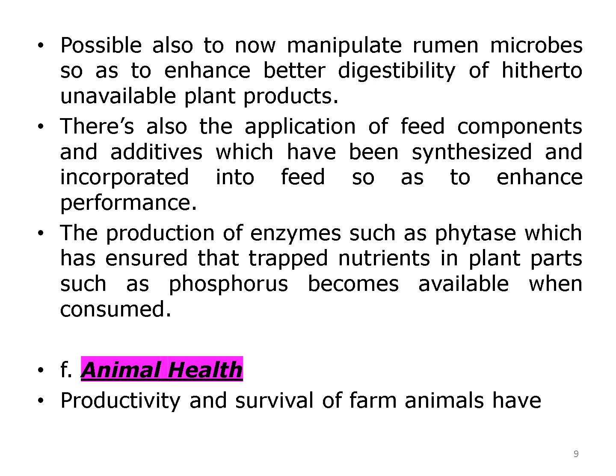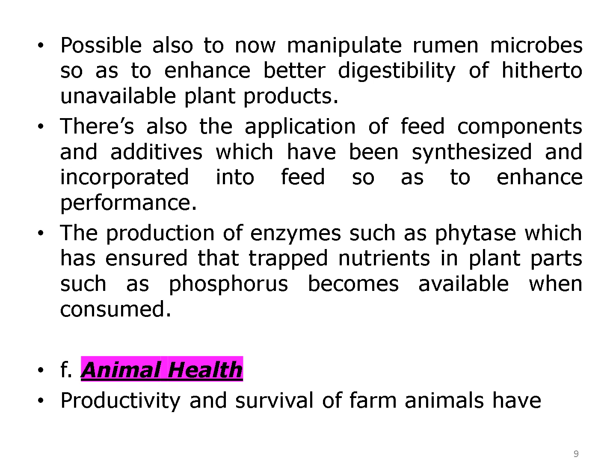There is also the application of feed components and additives that have been synthesized biotechnologically, and these are incorporated into feed in order to enhance the performance of farm animals. There are certain enzymes such as phytases which have been produced, which are now helping us to break down plant material, releasing very important nutrients such as phosphorus in plant parts. These are now becoming more available to animals so that they can use them. At the same time, by breaking down the phosphorus, it is digested and not excreted in the feces.